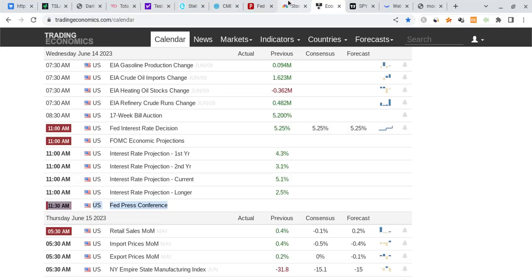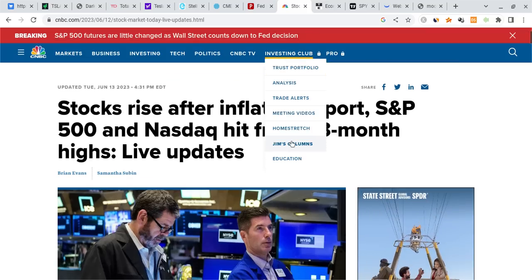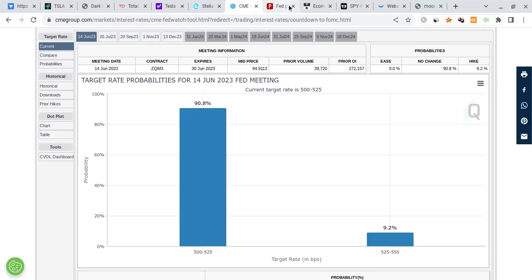Now, the stock market is pumping over the hope that we're going to see the Fed pause very soon. The market's very excited. It's very ready for it. And we are continuing to see some bullish price action with very bullish looking charts. However, there are other articles saying that the Fed is going to cause a lot of pain very soon, and they're about to rug pull the markets. That's very possible. If it does happen, you have to be prepared for this just to be safe. And that's why I'm going to remain as unbiased as possible in making this video.